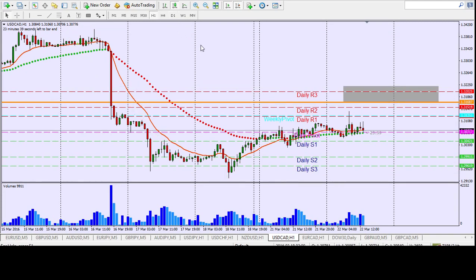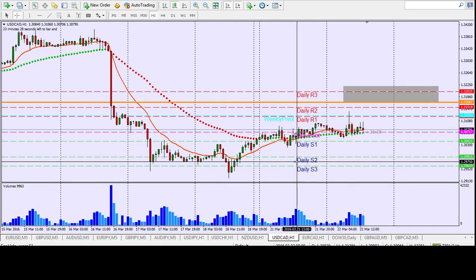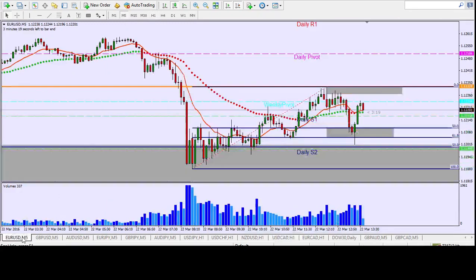Volume will lead the way, of course. So what am I seeing here? Well, we certainly had weakness today. Yesterday was sort of a mix of buying and selling. This is my 1 hour overview, and then I go to the 5-minute to really see detail. By the way, let me just check on these.